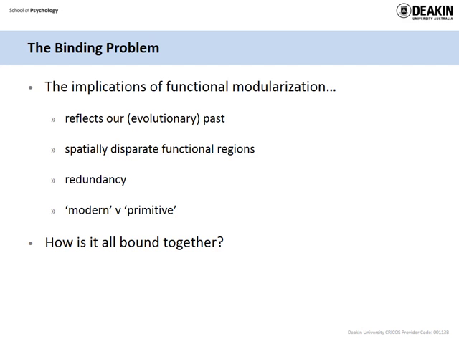The answer is that the brain is a work in progress. It's the result of many renovations, many additions over the years. As our needs have changed, we've tended to simply tack on new functional modules to do the job, rather than attempting to overhaul or improve existing modules. The result is a great deal of redundancy, with similar tasks being carried out in different parts of the brain in different ways. For example, we've got several perceptual systems, we have several movement control systems, we have several memory cognition type systems. This raises the question, of course, how does it all then come together?